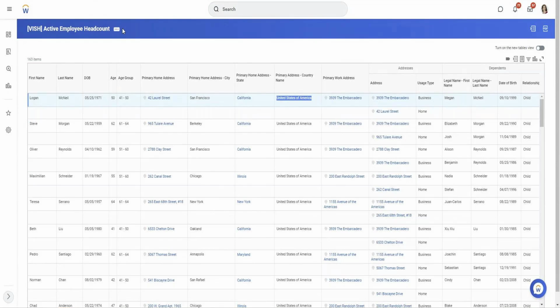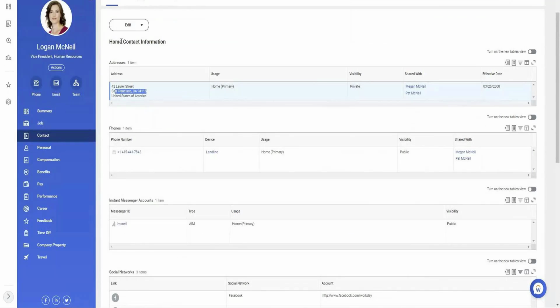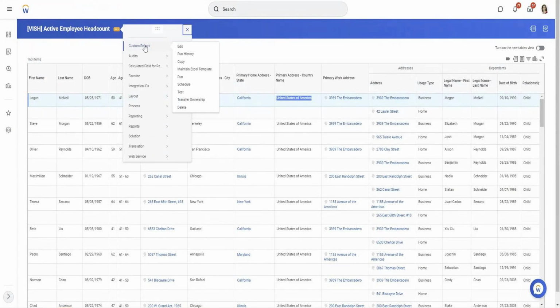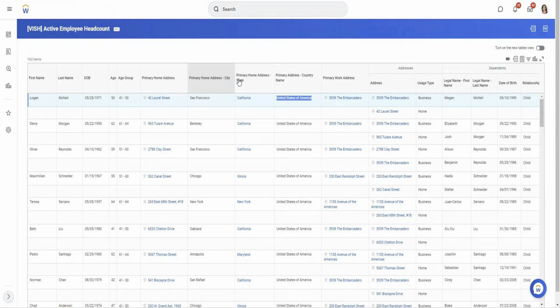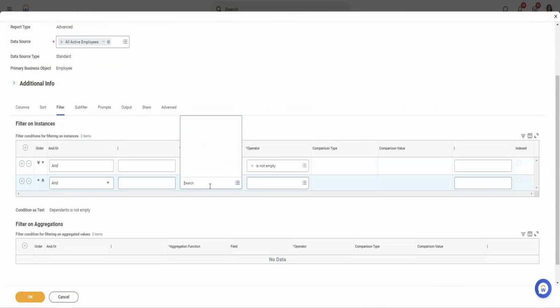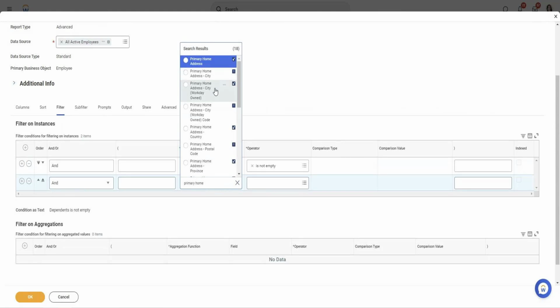You can do it easily. Add the filters, go here on edit. We just want to bring the employees who are in California. For example, we have to add the filter, and the filter is primary home is not empty.